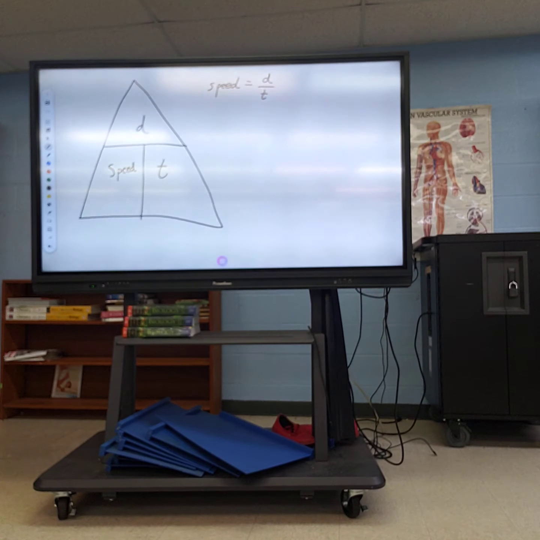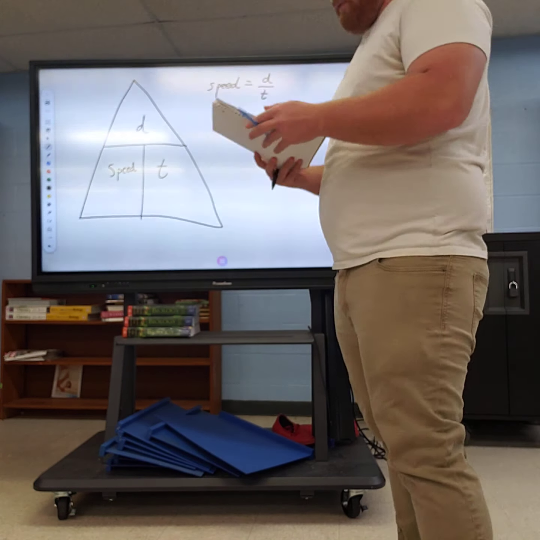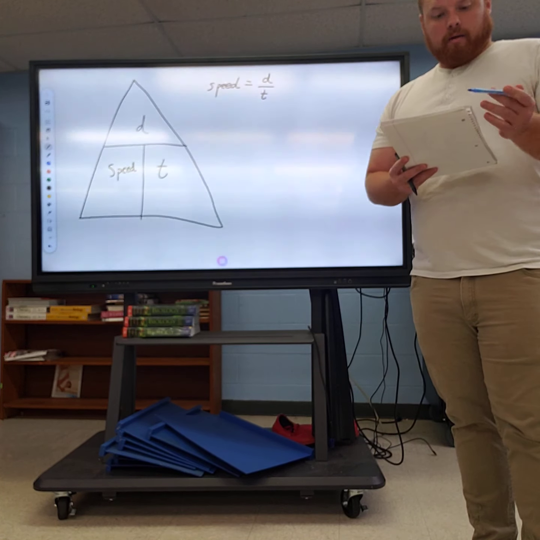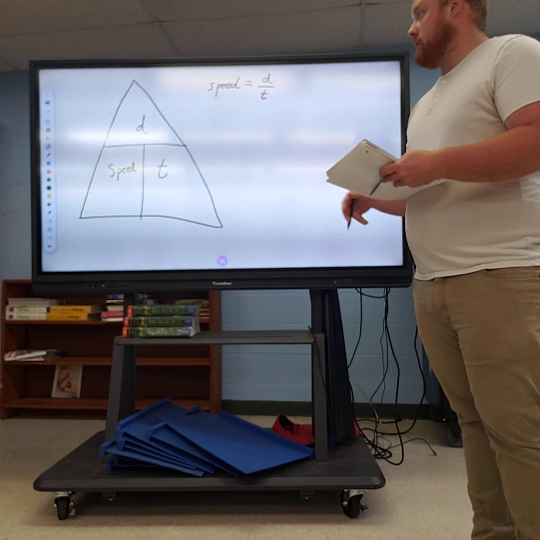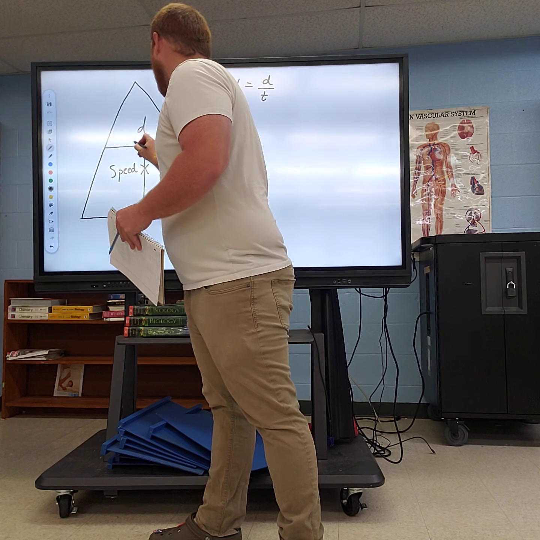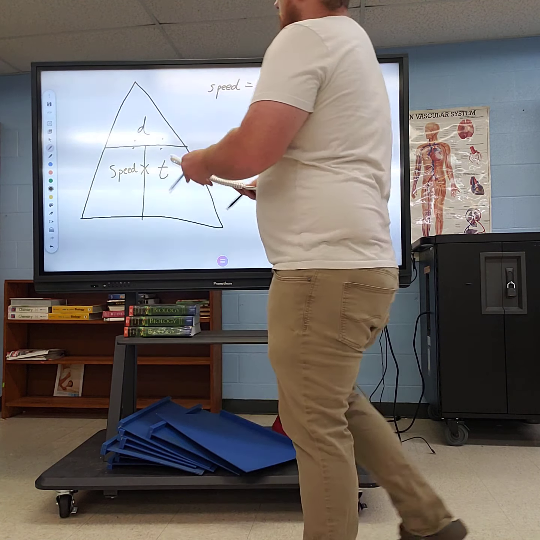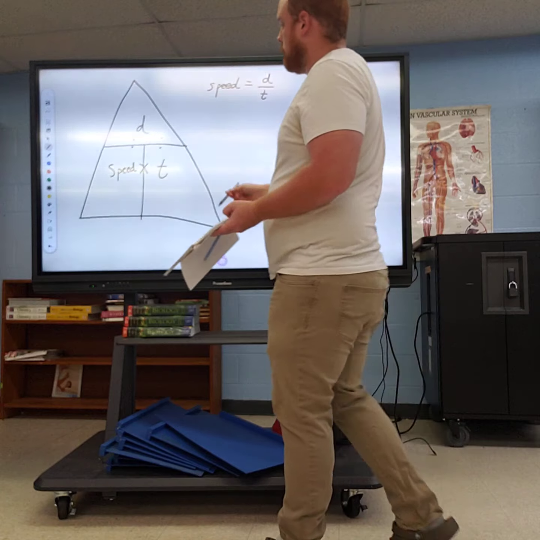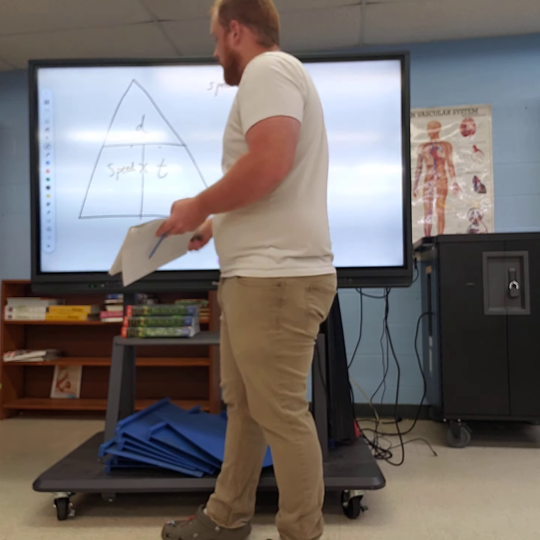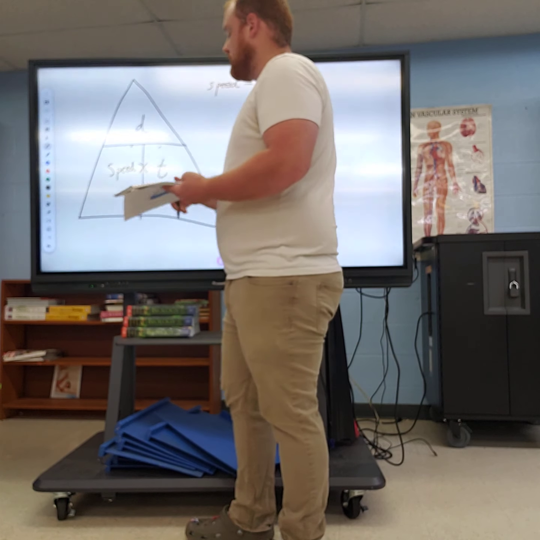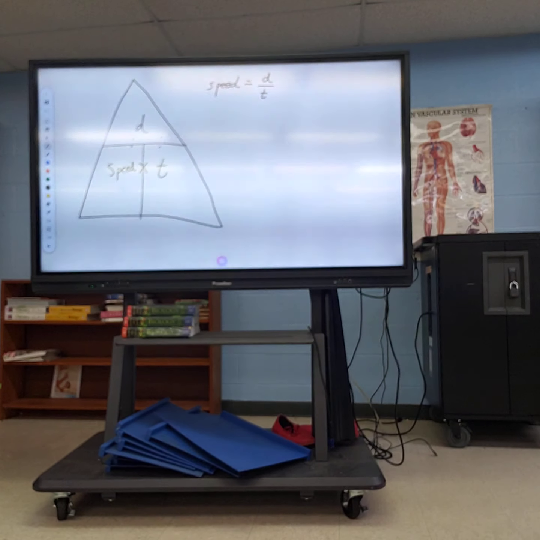All right, so we had some questions on specific heat. If you remember back when we did our speed unit and velocity, you'll remember this triangle method. We used this triangle to help us get everything situated when we plug things into a formula, to know where things are going to be. That way we know if we're given speed and time, we're going to multiply those together. If we're given distance and time, we're going to divide distance by time to get our speed. So we're just solving for our unknowns.